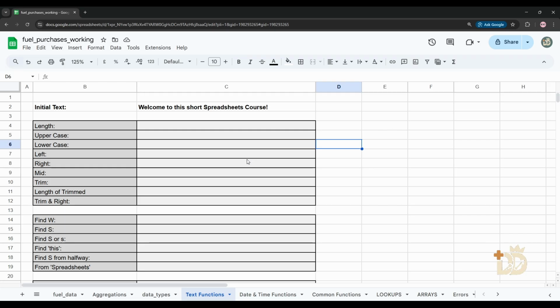Let me just rewind a little bit before I do that. Let me explain that I am doing this series, or most of this series, on Google Sheets. Google Sheets is a free spreadsheet program. All you need is a Google account to be able to get it working. I will be doing a couple on Microsoft Excel, because there are a couple of features that I think are worth showing you that are either easier or exclusive to Excel.